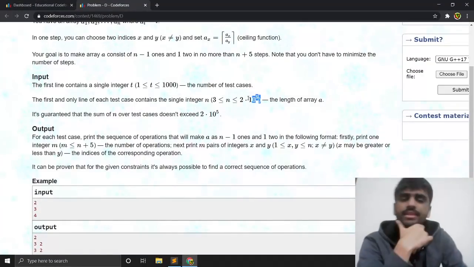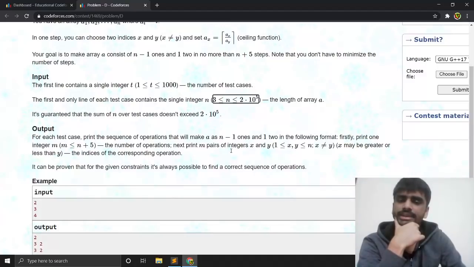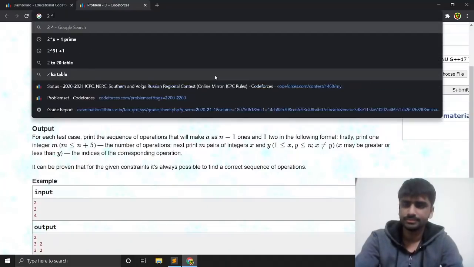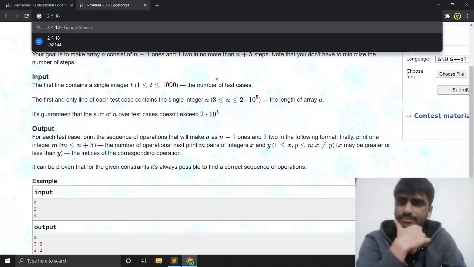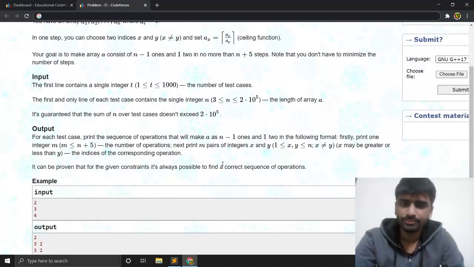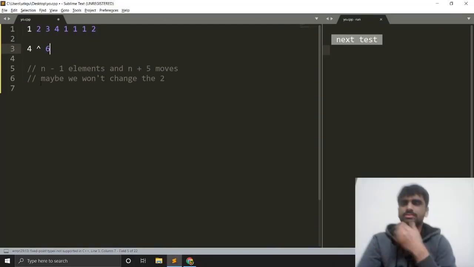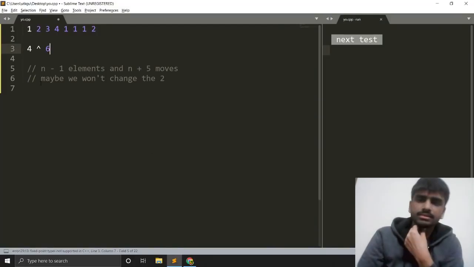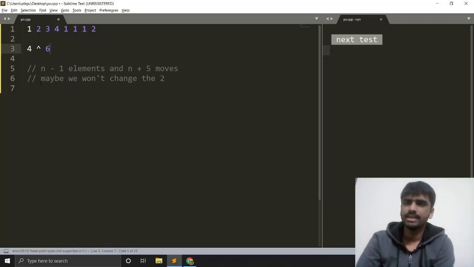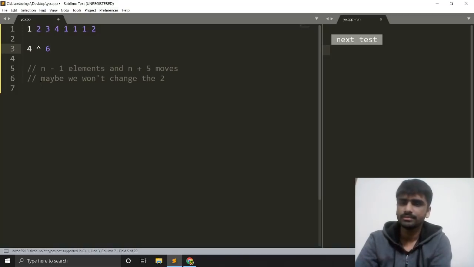For this value, I think we need 2 to power 18, right? How much is 2 to power 18? Yeah, 2 to power 17 or 18, something like that we want. So if we are gonna use powers, we need at least 8 extra moves or something.